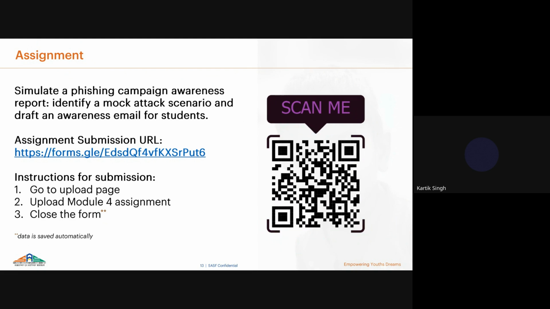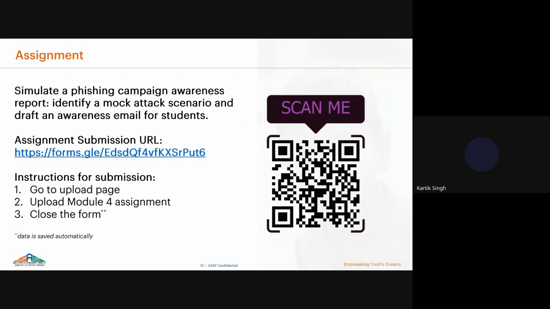You can upload your assignments on this form, and you can scan this QR code to open the assignment link. What you have to do is upload your assignment and then close the browser, as the form will not allow you to submit until you upload all 10 assignments.